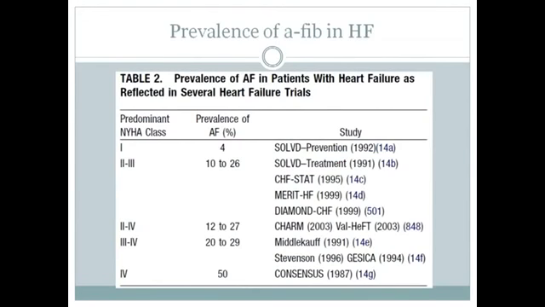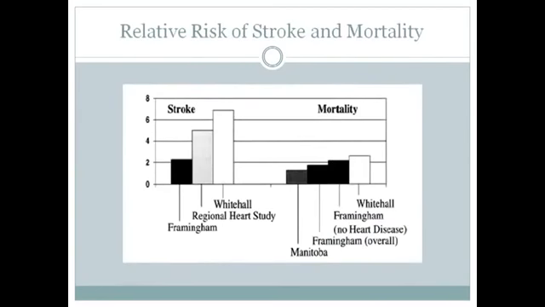The prevalence increases with age. Okay, I don't have that slide, but the older you get, the greater the risk. It is the most common arrhythmia. Heart failure patients, okay, it's very common in heart failure, and the worse the heart failure, the more common it is, and it's all related with pressure and volume. Everything that increases chronic cardiac pressure and volume in your atrium will make you more prone to have atrial fibrillation.